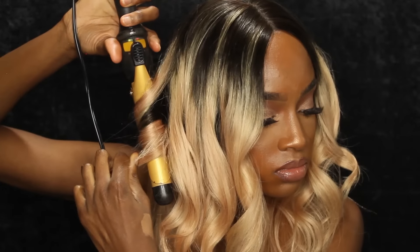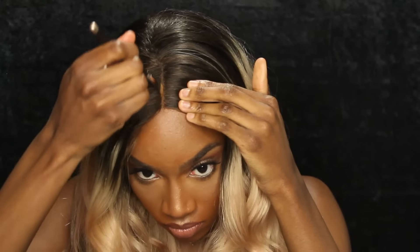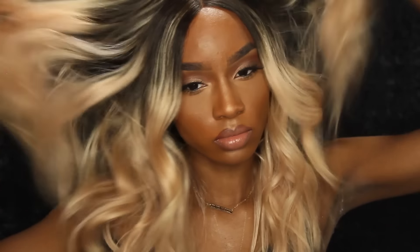Give me some suggestions on what color — like green or red, something really wild and out there that I would never wear, just to play around with color. This wig is 12 inches but I did cut it a little bit. Right here I'm just adding some of my foundation into the lace parting. I didn't tweeze it or anything, this is just how it is. I'm just going to fluff it out and run my curling iron through it so the curls aren't so tight. Would I buy this wig with my own money? Yes, because it's very versatile. I might dye it and cut it into a bob or something like that.